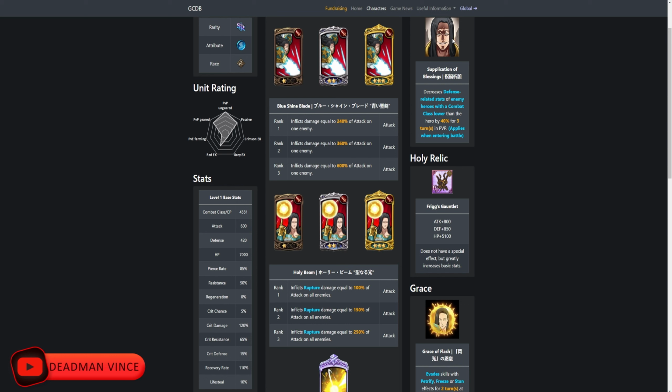You know, people who want to spend money in the game are going to spend money in the game. People who don't aren't. The problem is there's a part of the community that's spending a lot of money on the game, right? They get this man's Holy Relic. All the Holy Relic does is boost his stats, which, yes, in turn boosts his combat class, which makes this more useful.